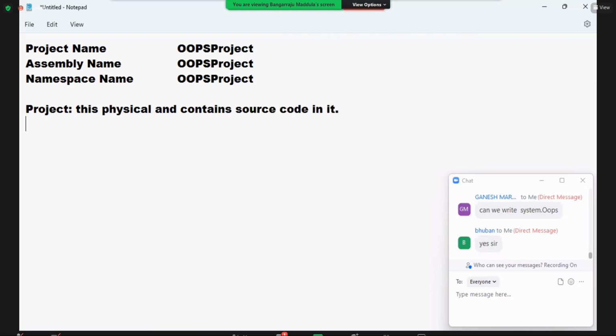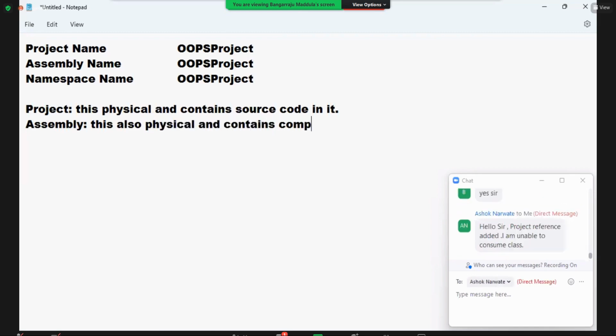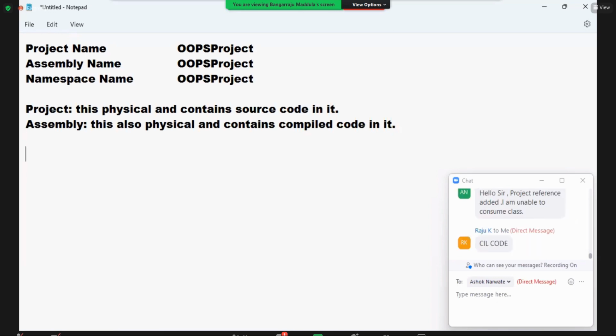Source code. Project is physical, guys, and contains source code in it. Assembly. This is also physical and contains compiled code in it.